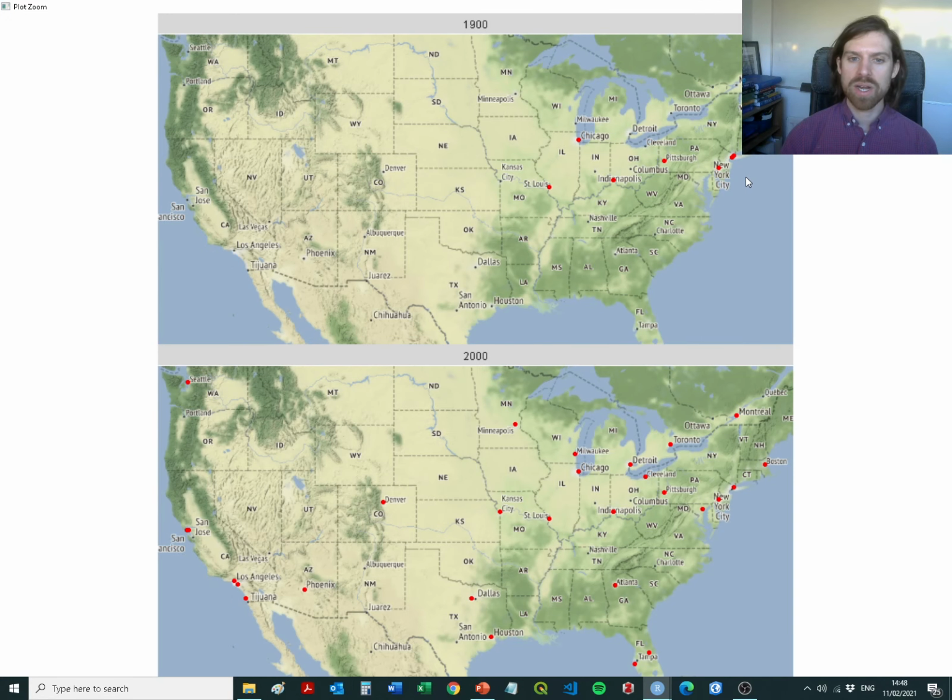It's a nice pretty map now. So this is the year 1900 with our cities over here in the northeast, New England area, and then into the Midwest. And then we've got the year 2000 cities down here, where we've got many more, all the way down into Florida, Texas, all the way across into the west, so Arizona, California, Seattle in Washington up in the northwest. Okay, so that's how we create that facet map that I'm talking about, where we're able to stitch together lots of different maps very simply.